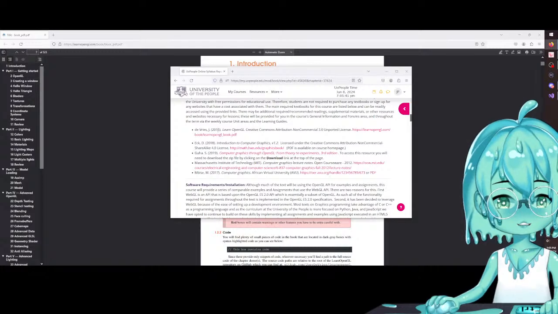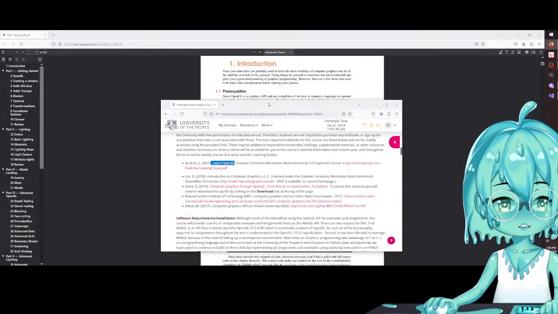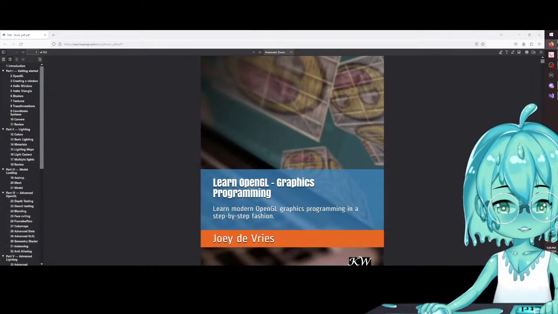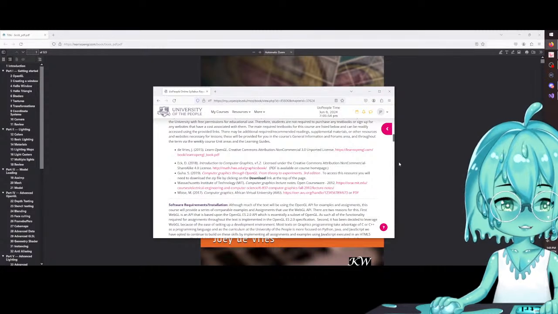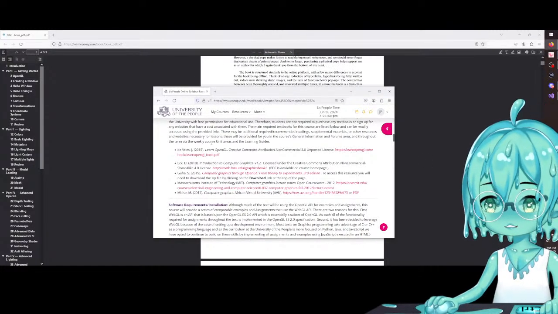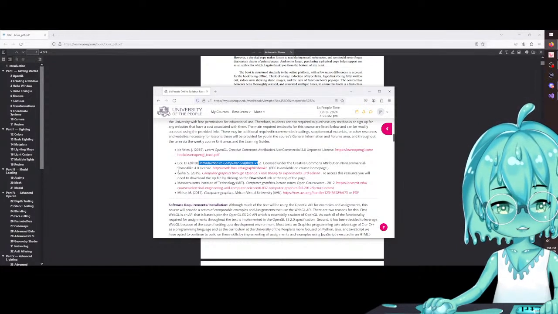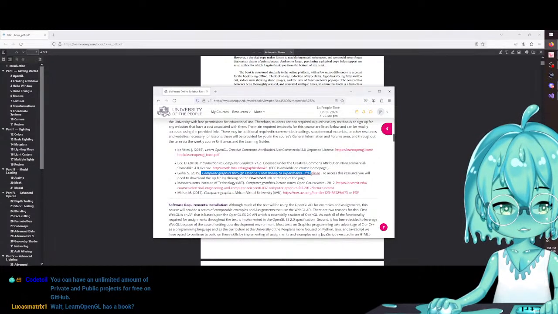Okay, so we have 2015, Learn OpenGL. It is the same book! Is this by... Yeah, it's the same guy. Oh my God, I have to read this book anyway. I didn't think an online book would be required, but there you go. Introduction to Computer Graphics V1.2. I'm reading that on my own. 2019 Guha, Computer Graphics through OpenGL, From Theory to Experiments, 3rd edition.